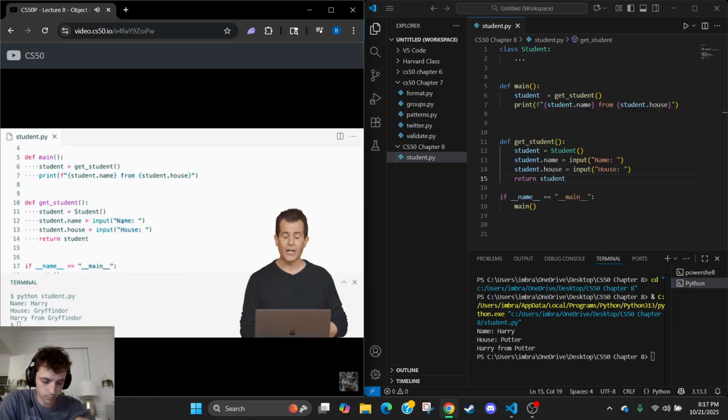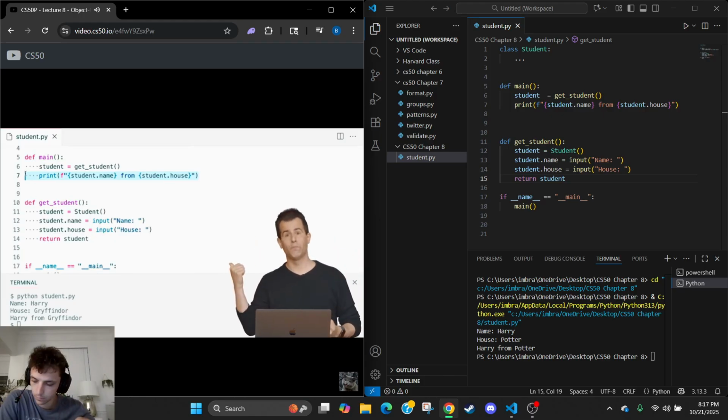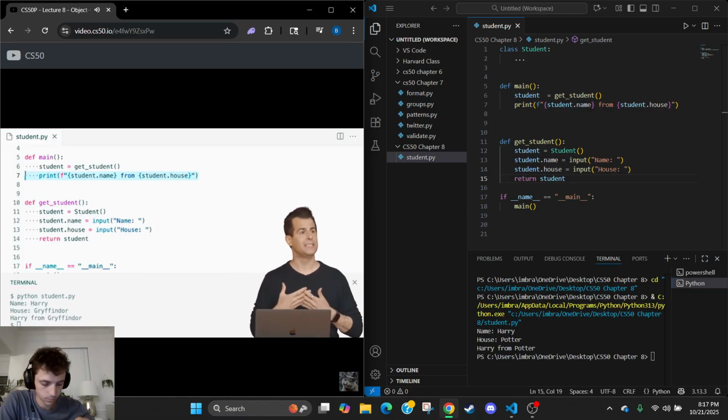And then you can access those same attributes using code like this here. And now I have a proper student data type, and I don't have to kind of hack something together using a tuple or a list or even a dictionary. I now have a proper data type called student that the authors of Python didn't give me, I gave myself.